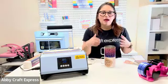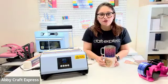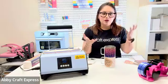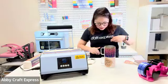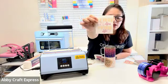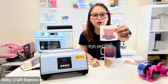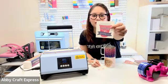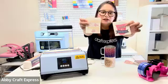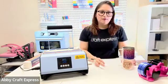With sublimation though, you can make any print, any design as long as it doesn't have white. So you really don't need the HTV because you can cut a name, you can cut a phrase, and have it have a little bit of an image or a background and transfer it over. Here's an example. So this has a drawing and has writing. So with sublimation, you can do something like this and transfer it over. You wouldn't need the HTV, but because the question was, could you apply HTV to it? That's why I answered yes, you can afterwards. But it is not needed because you can do images that have writing and there's no need for the HTV.